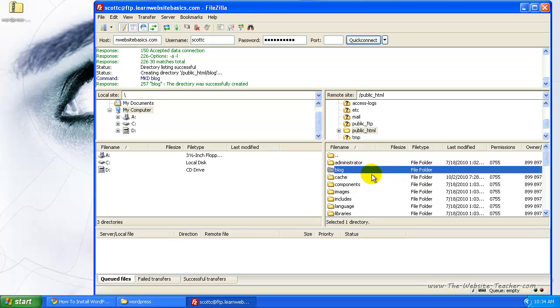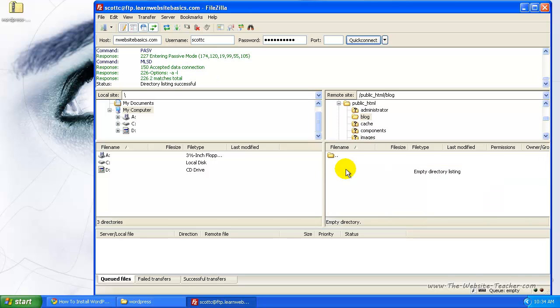So now what I want to do is upload my files into this directory here. Now, if you wanted to put it to yoursite.com only and you want your website to be a blog, you would upload them straight to public_html. But I want mine in the directory /blog. And you can tell which directory is active by here. That says remote site. You see it says public_html/blog. So that's the folder I'm in.